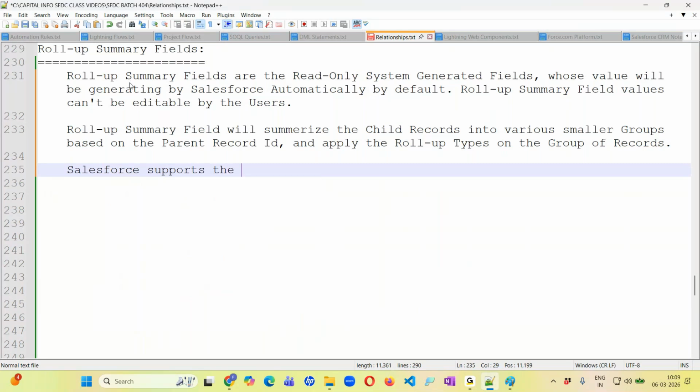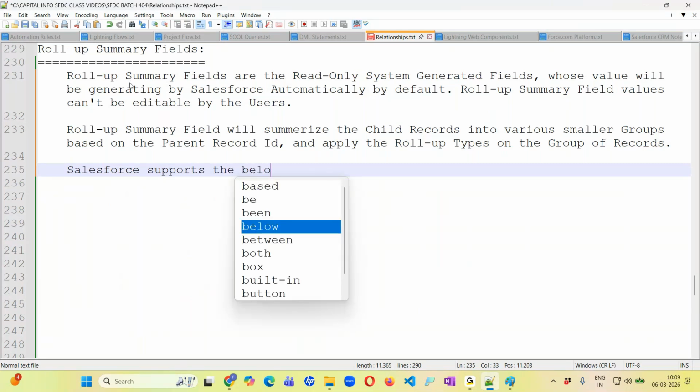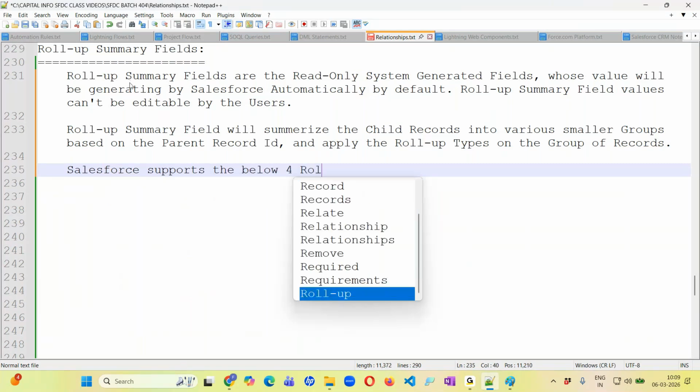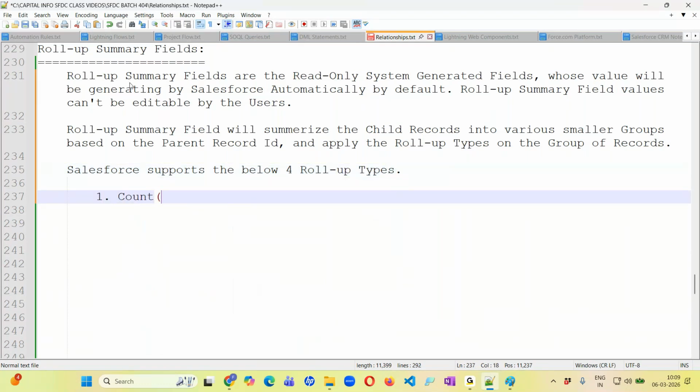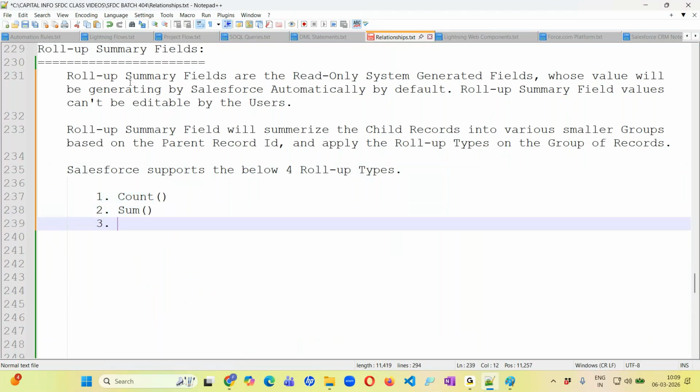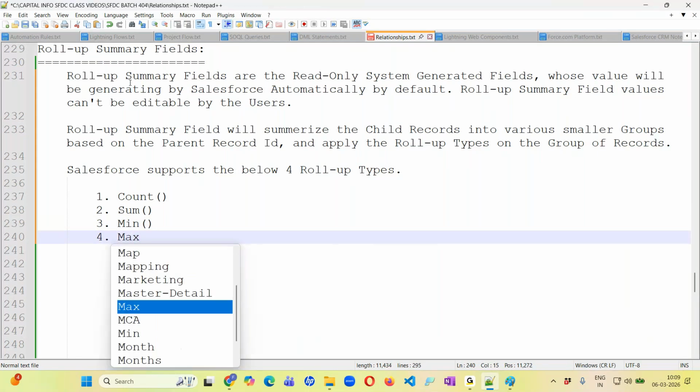Salesforce supports the below 4 roll-up types. First one, count. Second one, sum. Third one, minimum. Fourth one, maximum.